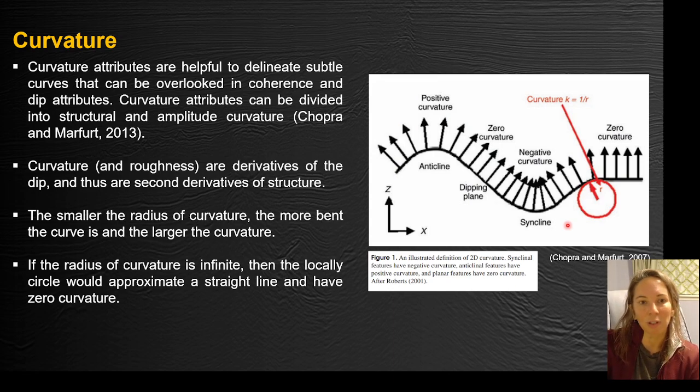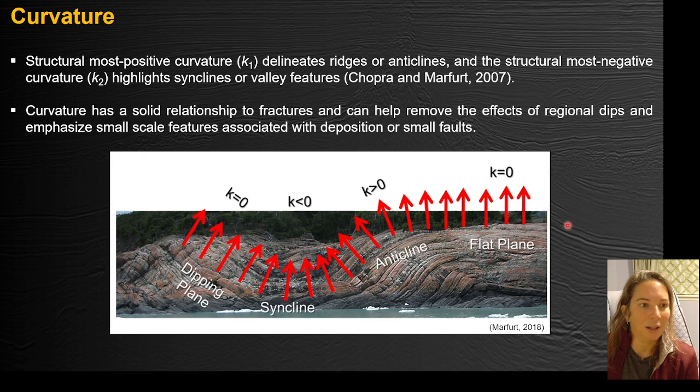So you can imagine if you have a large scale dome as compared to a small, maybe a levee or the axis of a channel, those will have different strengths of curvature. And this is another example from Kurt Marfurt, showing what it looks like in a nice outcrop image, with a curvature of 0 wherever you have flat dipping planes or flat planes, the negative curvature with synclines, and the positive curvature with anticlines.